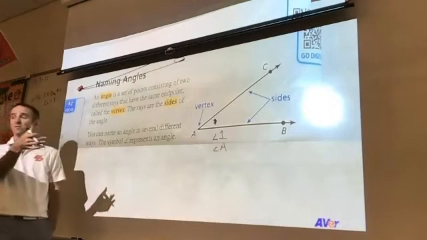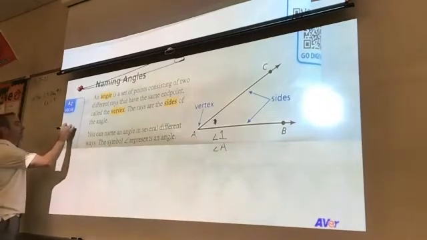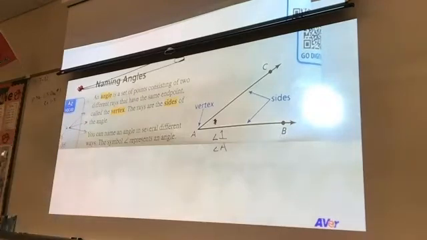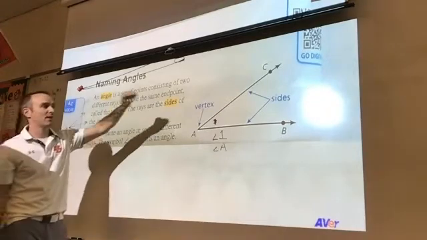The problem with that though is what happens when I've got more than one angle at that vertex, right? We can't just name these angles angle A because we wouldn't know which angle we're talking about. How many angles are there here? Three. Remember, I can ignore that middle ray and have that big angle, right? So it's not just the smallest possible. We got to look at the bigger one. Okay? So there are three angles there that all have the same vertex. We can't name them all angle A. That's where the other points come in.